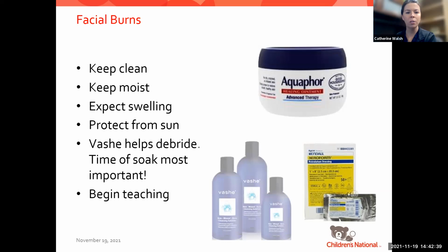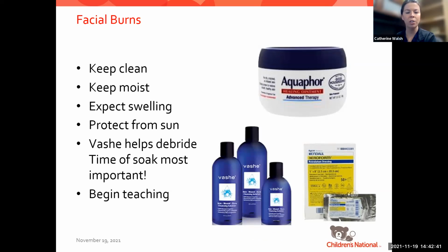We do also use wash. Wash helps debride the dried exudate, the dead skin, and really penetrate. The most important thing with wash is not how much you use, it is soaking it. So oftentimes I will take a single 4x4, soak it, put it on, put a telfa over it, secure it on their head for 5-10 minutes while you go about doing the rest of your care. And then in the end, when you take that off, it's going to have started working its way through that exudate, softening it up and making care much easier.